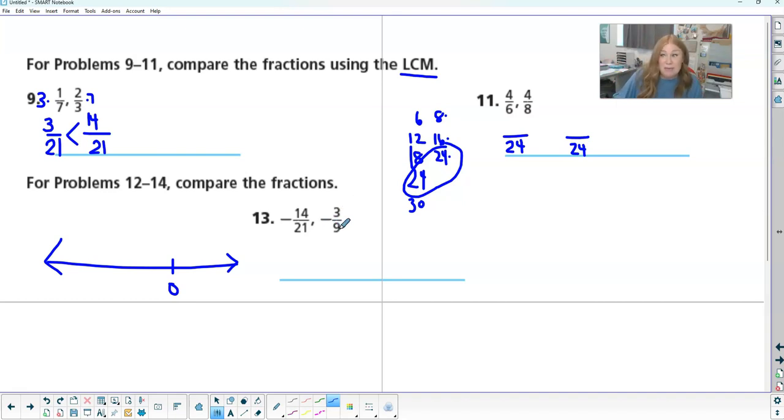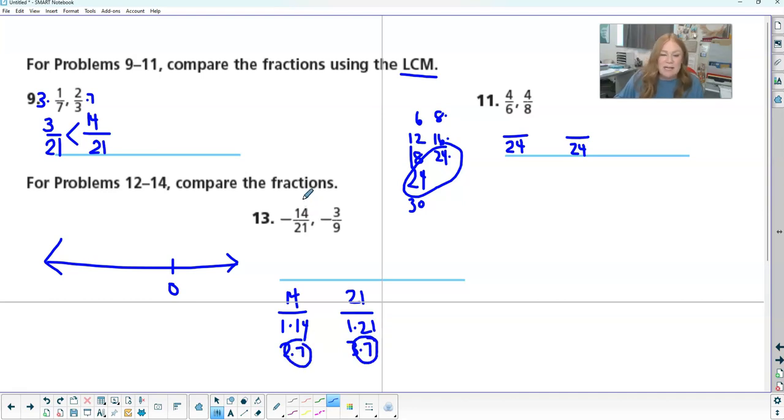So if I'm counting by, if I double this, I know 9 can't go into 21. Next would be 42. 9 can't go into 42. So I'm going to see if I can simplify them a little bit. So I need common factors of things that can be divided into 14 and 21. So if I'm thinking 14, 1 times 14, 2 times 7, 3 can't, 4 can't, 5 can't, 6 can't. Those are all my factors. And then 21, 1 and 21, 2 can't, 3 times 7. Oh, look, they both have 7.